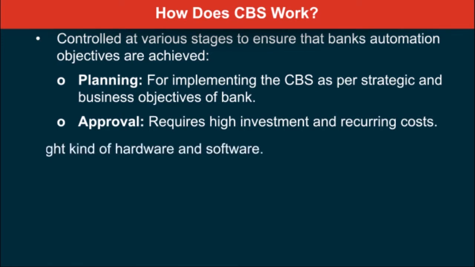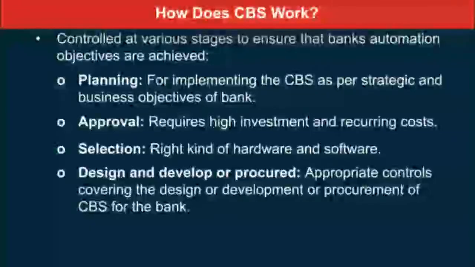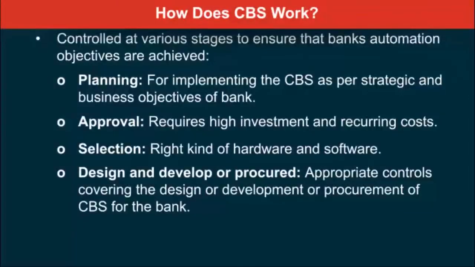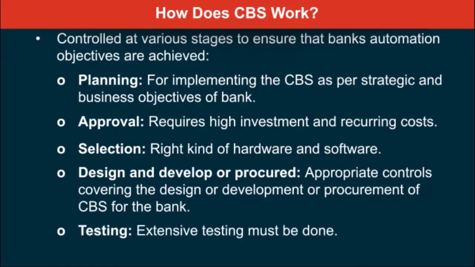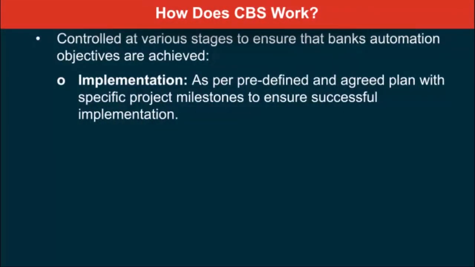Then you have to choose the right kind of software and hardware to take care of whatever you need to achieve. Then you design and develop it depending on what is the need, or you procure it, which is standardized software. Then there's testing, which is done to check whether it works the way you want it to. Then the actual implementation of the software happens, and subsequent to implementation, the biggest issue is maintenance of the software and upgradation as and when required.